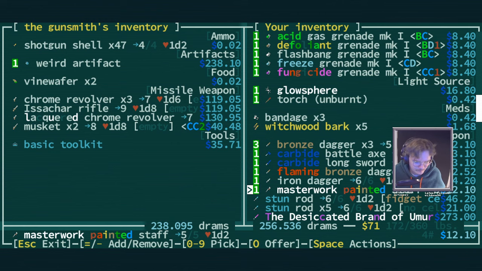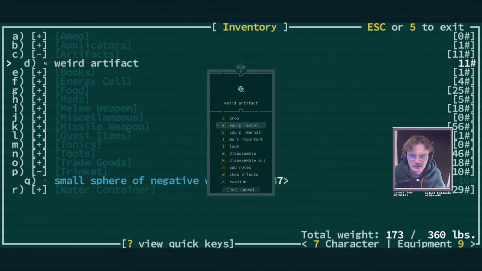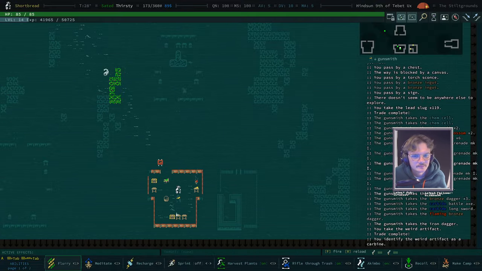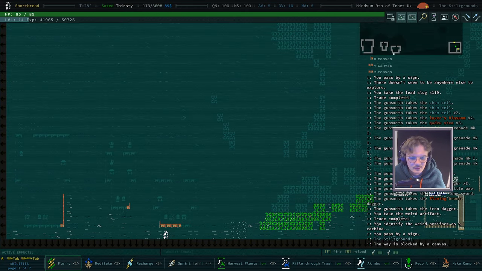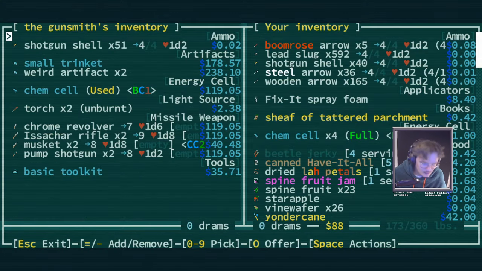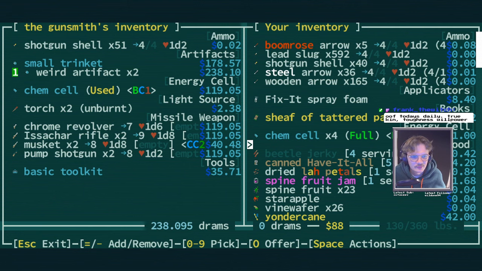All right, let's see what this is. Please be something I can use. It's a carbine. Okay, it's not what I wanted, but good to have it ID'd for later. Let's go speak to this gunsmith. I'm looking for machine pistols, ideally. This seems too heavy to be a machine pistol. I'll grab one if I can afford it.